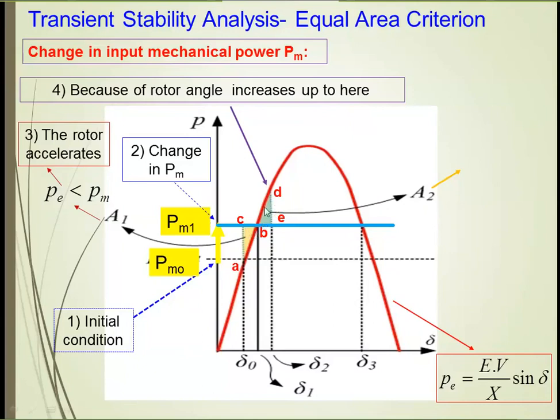So now in this case, when the rotor angle has increased beyond the point B, in this range, what you have here is that electrical power is more than mechanical power, because mechanical power is constant here. But beyond the point B, on this line, electrical power is more than Pm here, right? And this is your area 2 here. So electrical power is more than Pm.